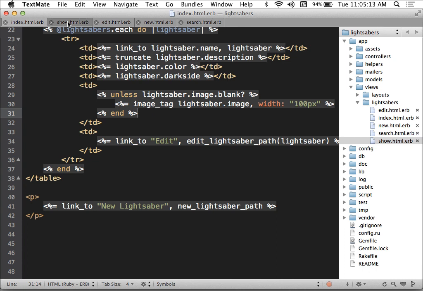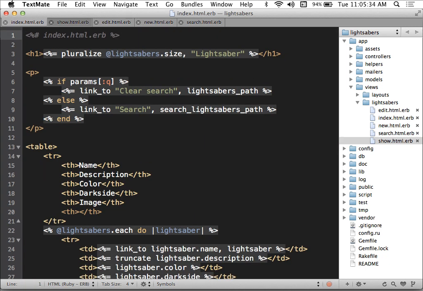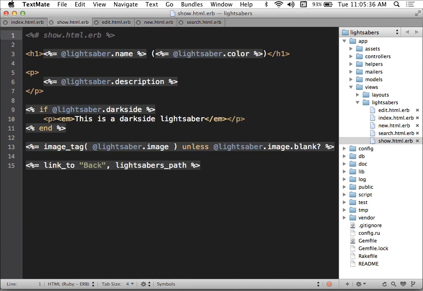But of course, Rails doesn't come with every single helper that one could potentially need. For example, Rails does not have a helper that lets us decide whether to display an image of a lightsaber or not. I think it was a mistake, them not including that. I can't imagine how they didn't think that was a pretty core feature that every application was probably going to need to use. But one way or another, they never actually put that in. So what they did instead was they gave us the ability to create our own helpers.